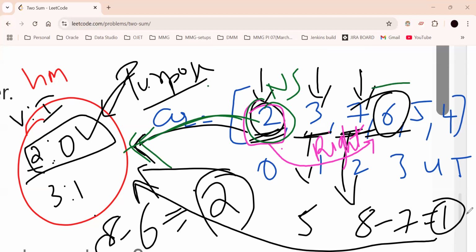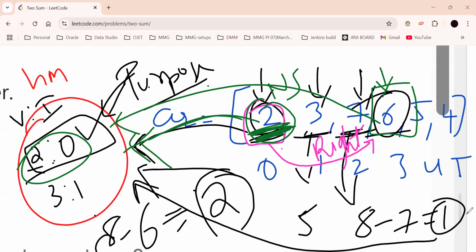When you reach 6, 2 is already traversed, which means it is already there in the hash map. So you just get it done directly. This reduces the process of searching manually in the array by storing it in the hash map. I hope the point is clear to you people.